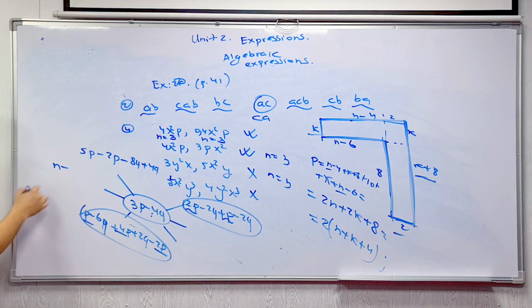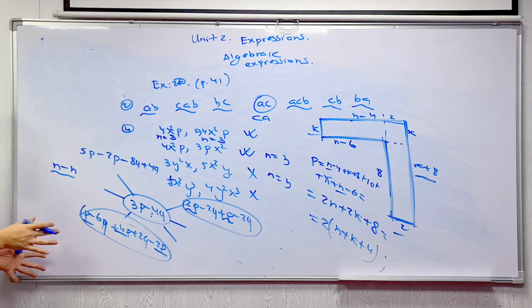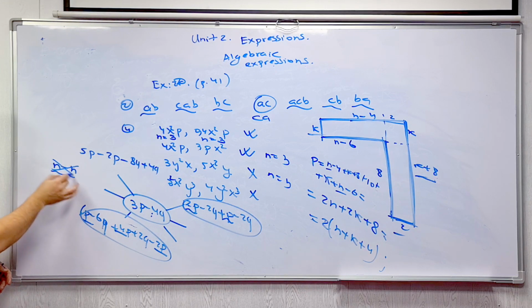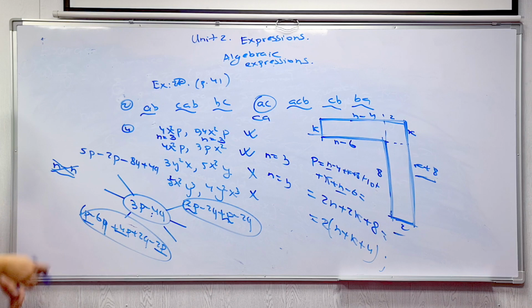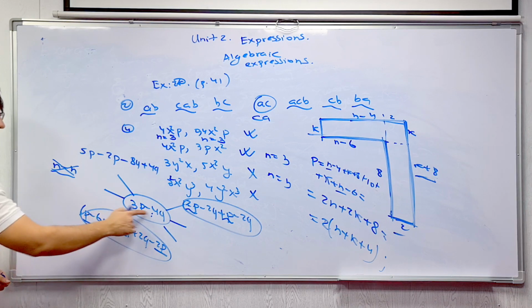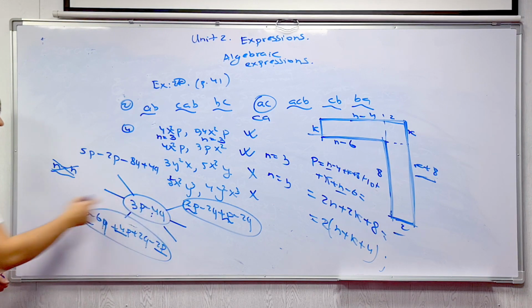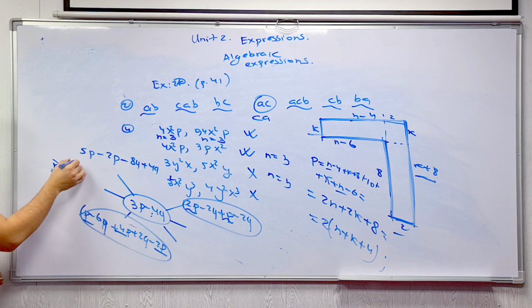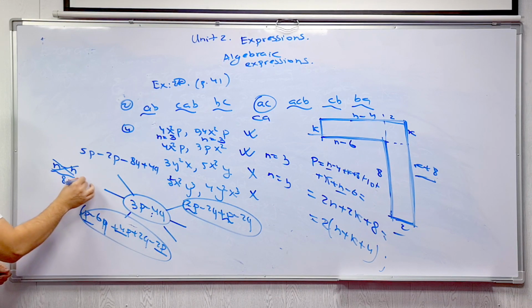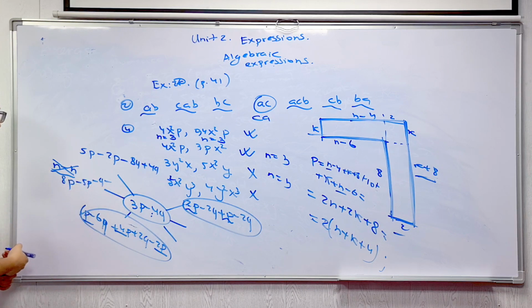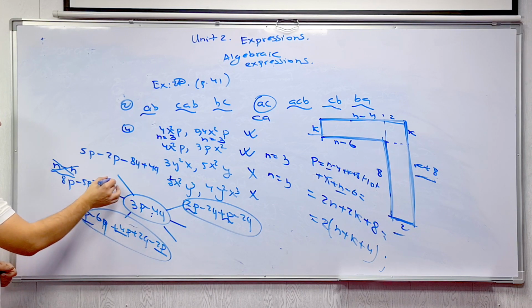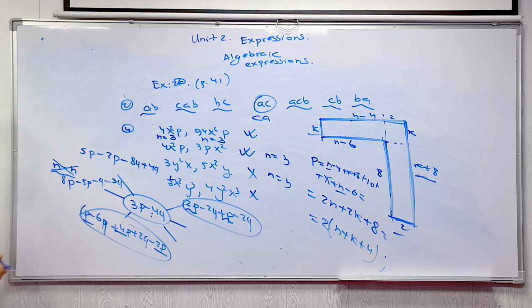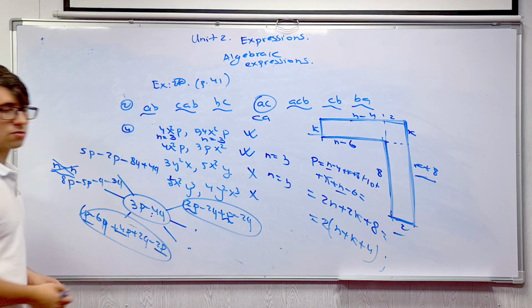If I write here n, what should I do next? Minus n again, right? So there is no use in that. Don't write other letters, okay? You can do that, but it is useless. You have to use these letters, p and q only. So for 3p, if I write 8p, what should I write to get 3p? Minus 5p. Minus q, minus 3q. So you will write some equivalents on your own, okay?